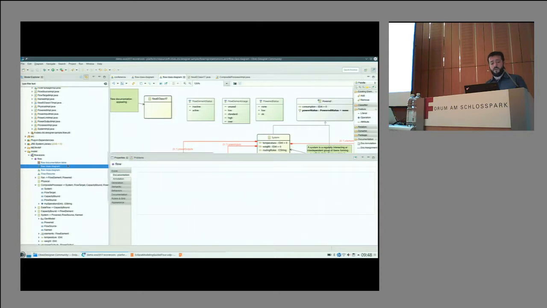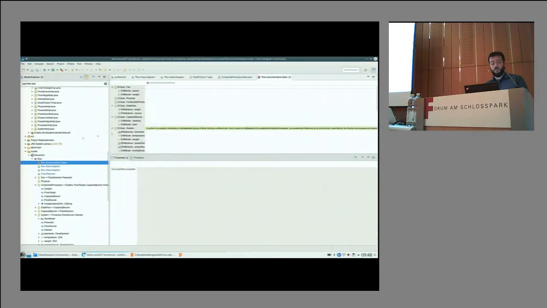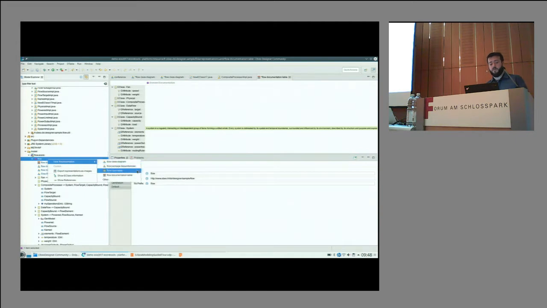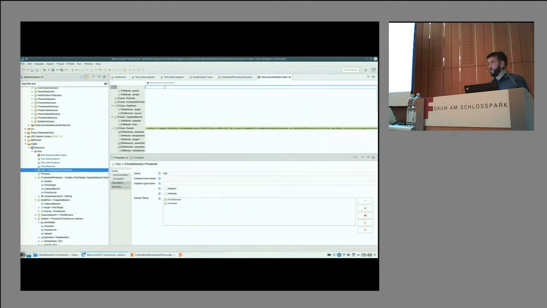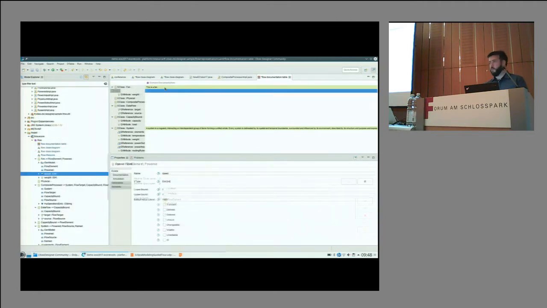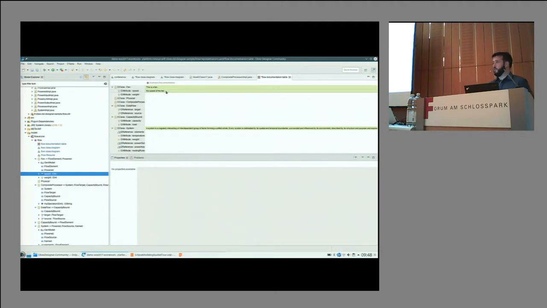There's another way, which is using the documentation table. You can just right-click on a package, create a new documentation table, and then you have every element, and you can just start documenting right there. So you can also write meaningful documentation. You don't have to do like me, right? So it's very efficient. Then you can document all your Ecore model, and this is going to be used during the generation of EMF to populate the user documentation for the Javadoc and stuff like that.